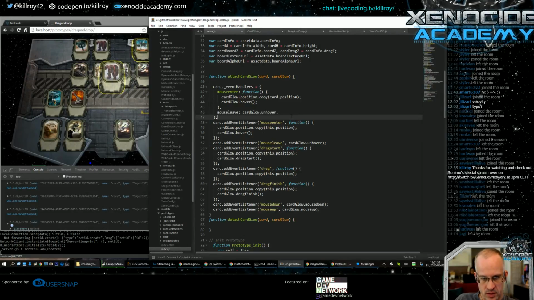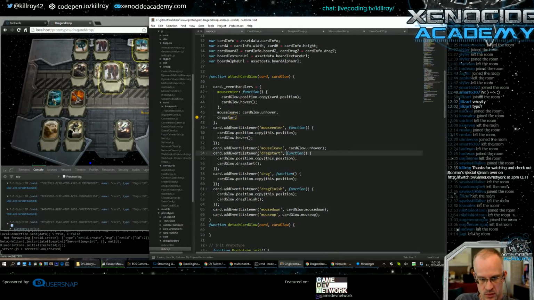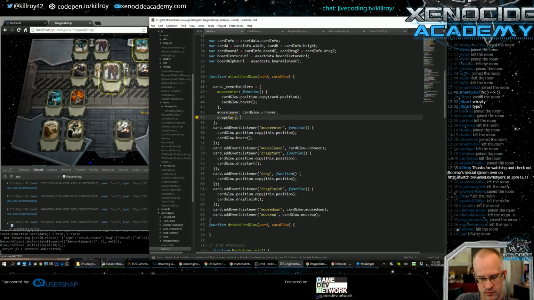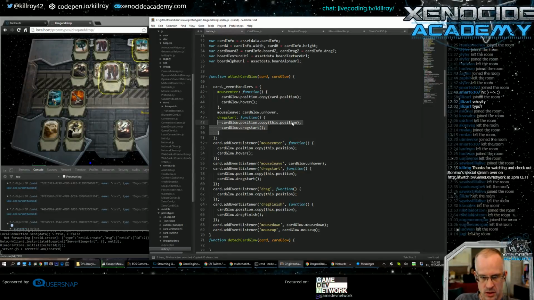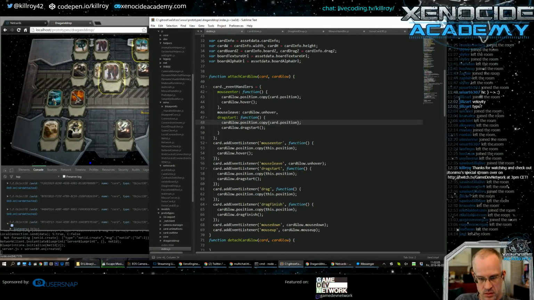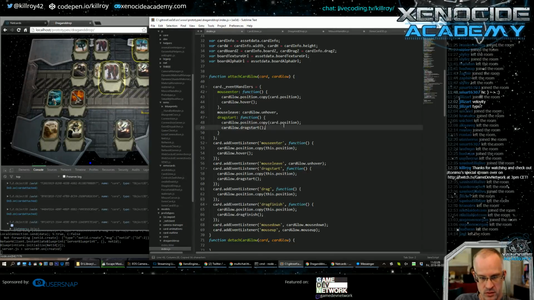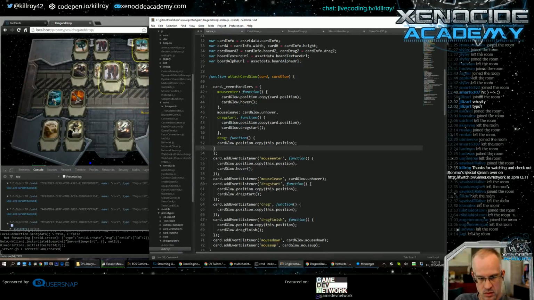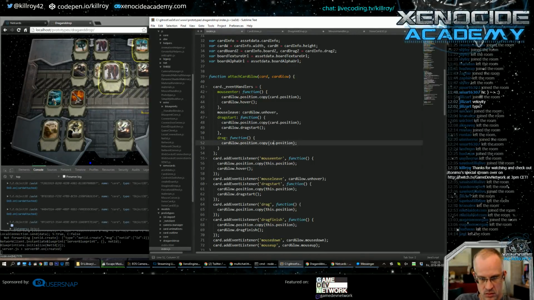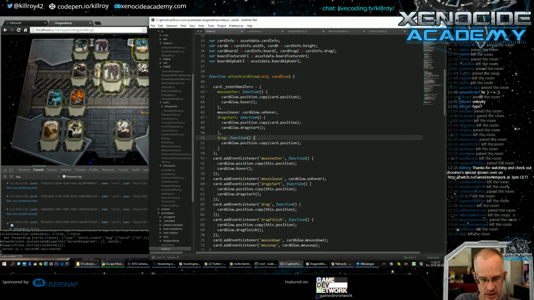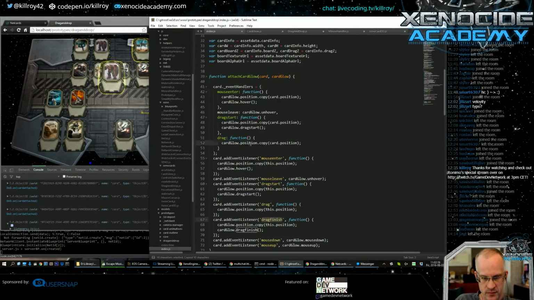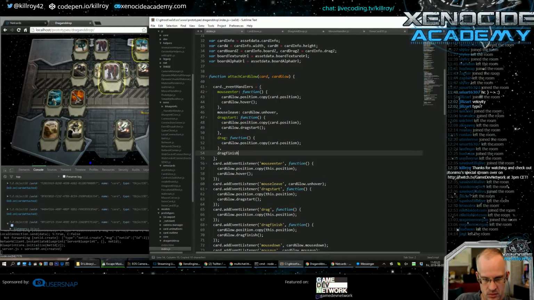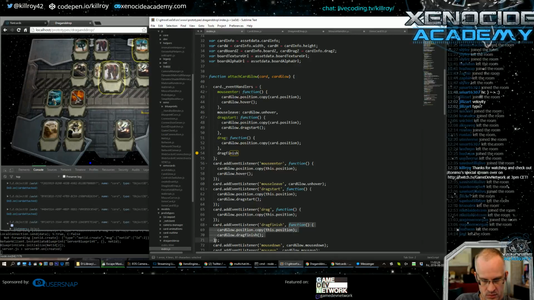Then we have drag start, which is another function. I'm not sure how I like this pattern. We have drag, drag start, we have drag finish. There's another function.